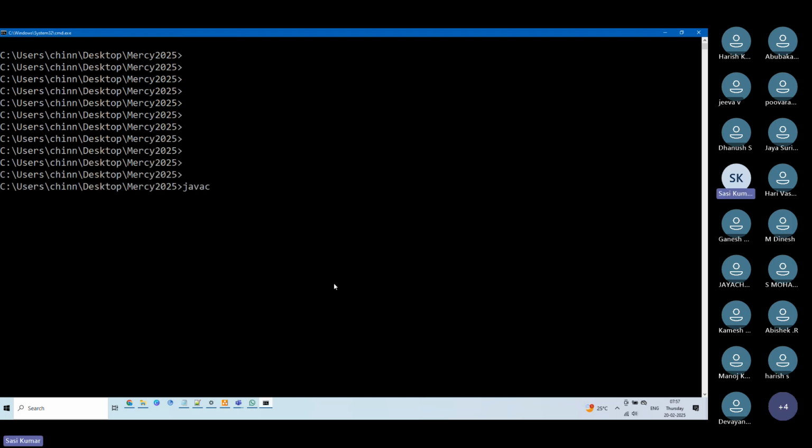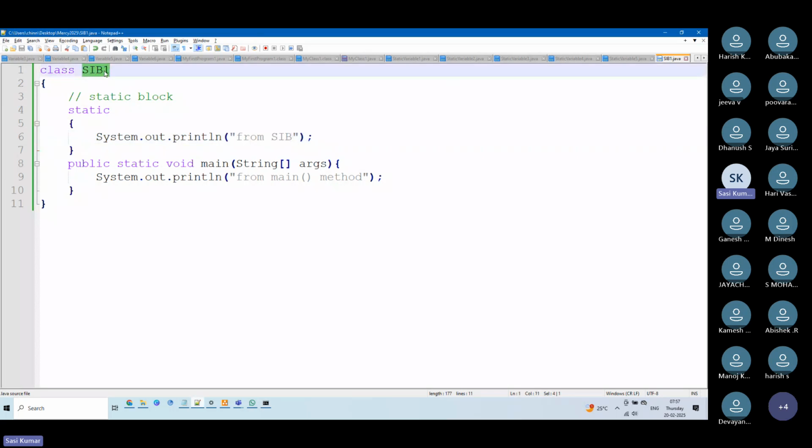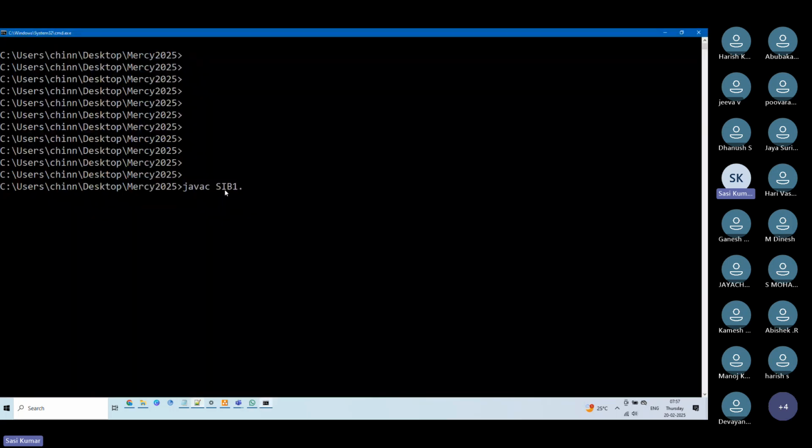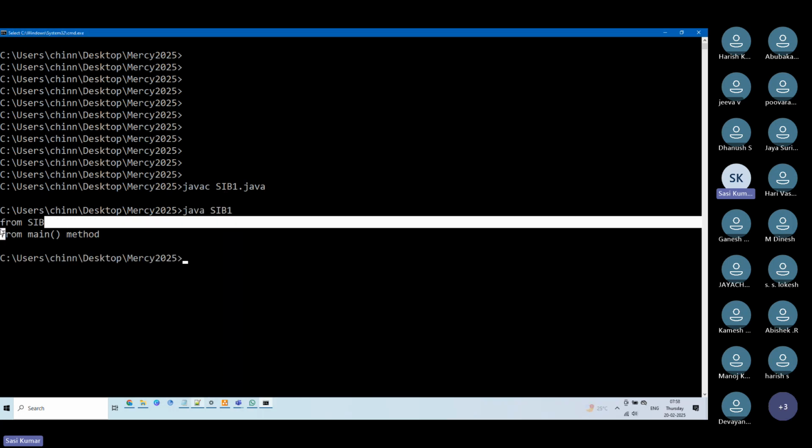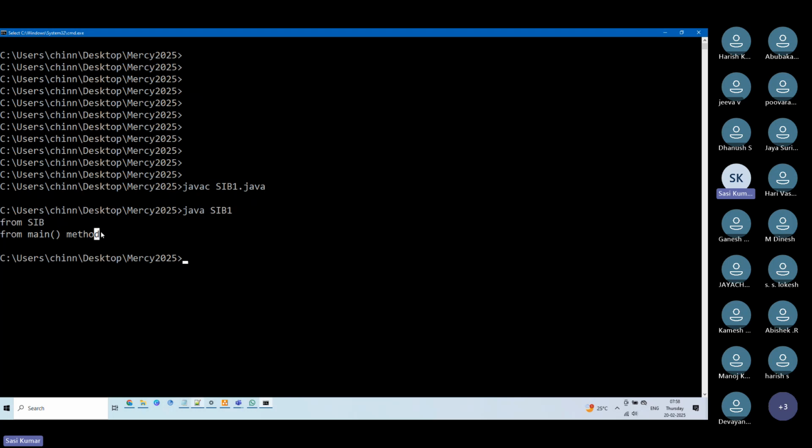javac, this is my class name, dot java. Yes, I don't have any compilation problem. I'll say java class name, enter. And now you can see from SIB is getting printed first and then the main method.